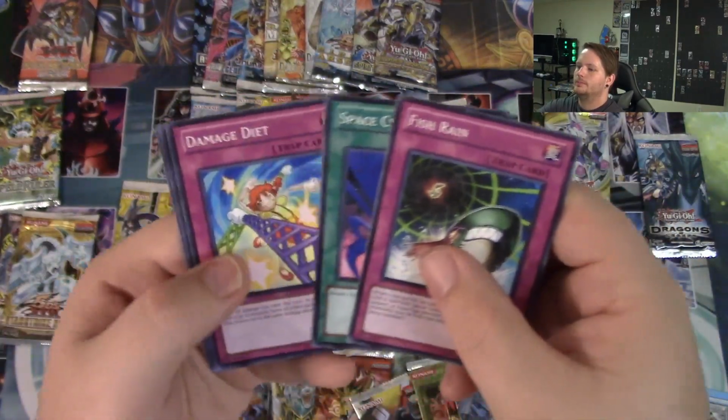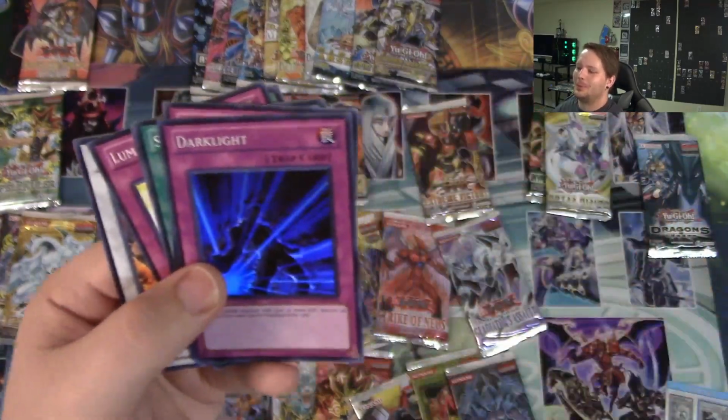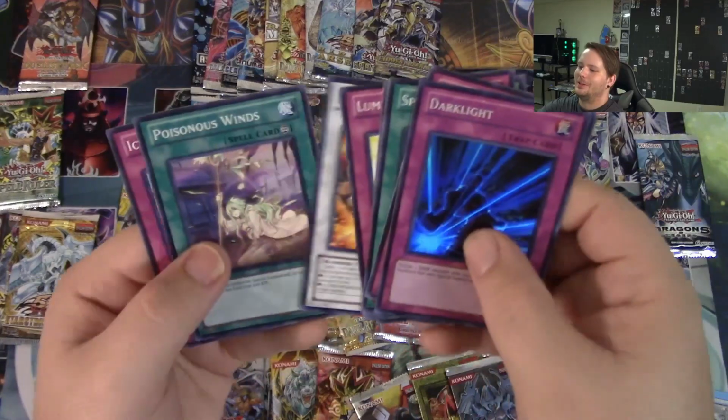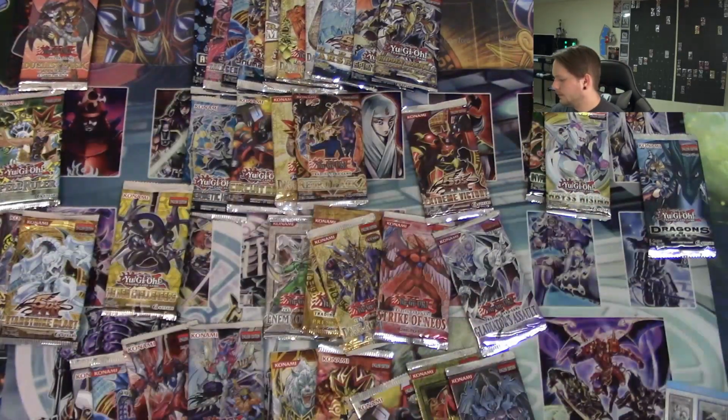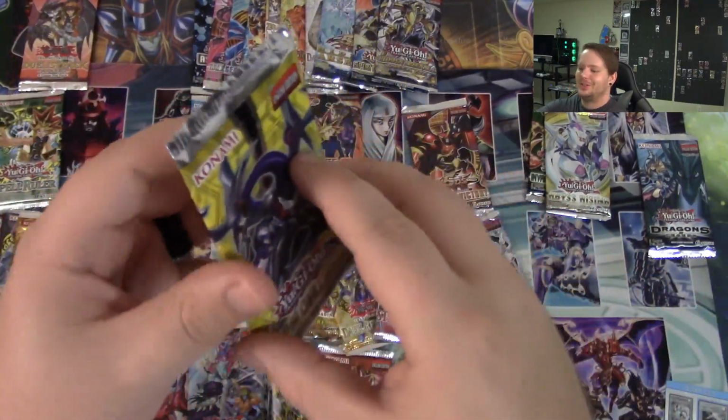Train. Dark Light, that was hyped for a while. That's actually not a bad pool. I don't know which one to go with. We'll do the new challengers.